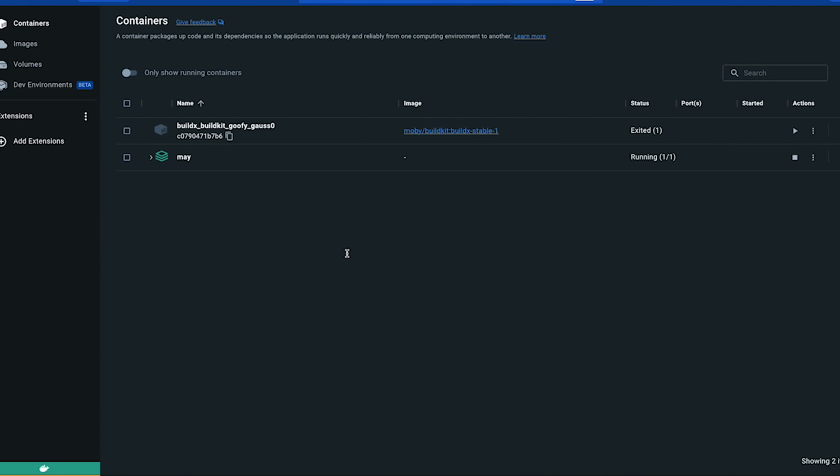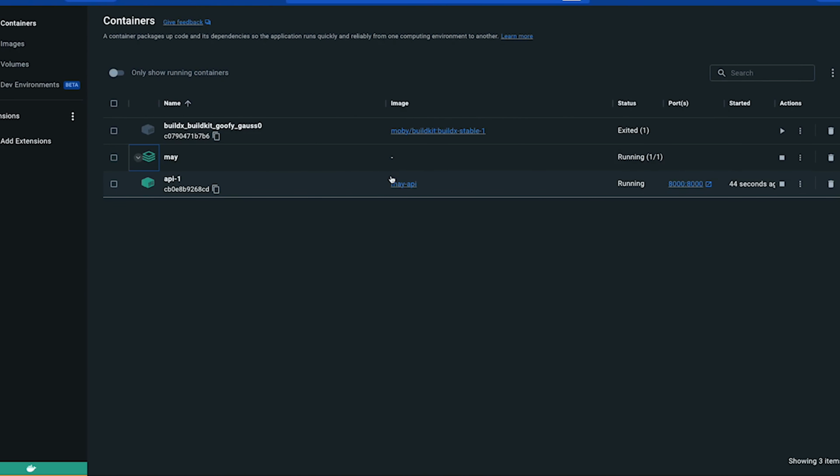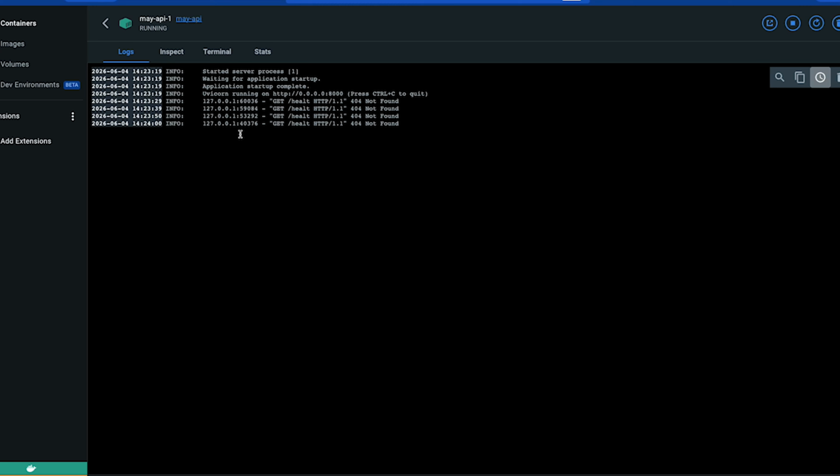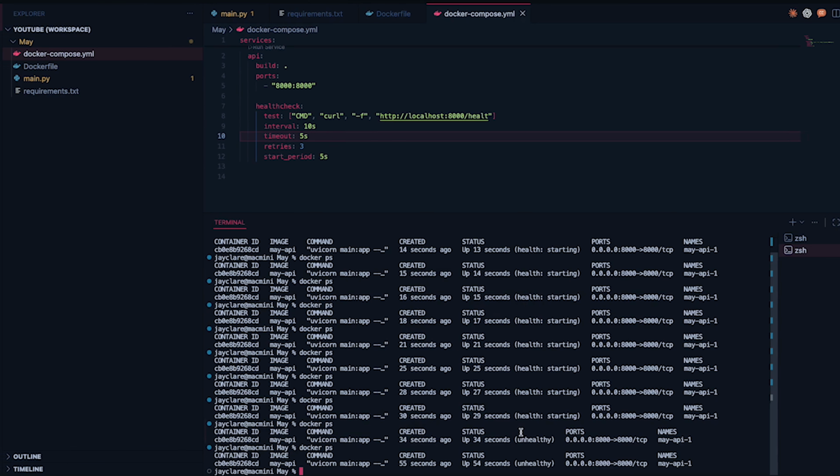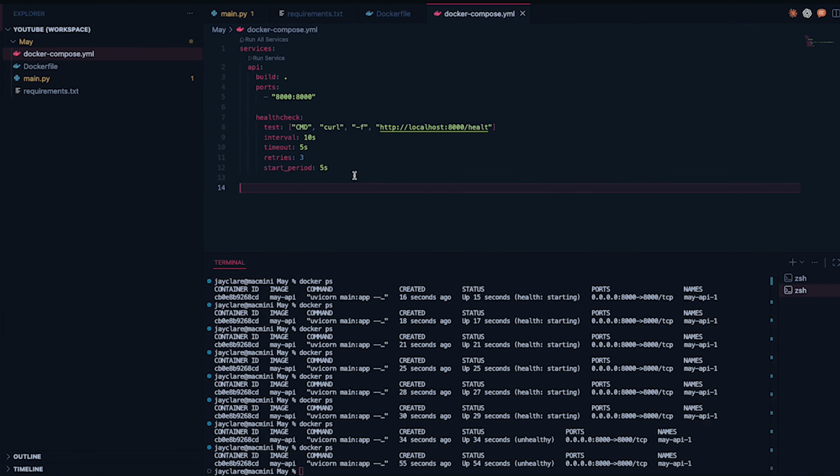So if I come back here, even though from the surface this looks fine, we can see our container running, no problem at all. We can see it actually failed to get this endpoint here, this -health without the H. And then docker ps is telling us that indeed this app is unhealthy. So for me, that's the magic of a health check. We can be a bit more specific about what we want Docker to check.